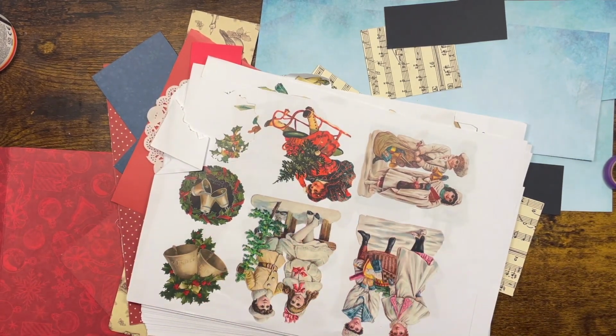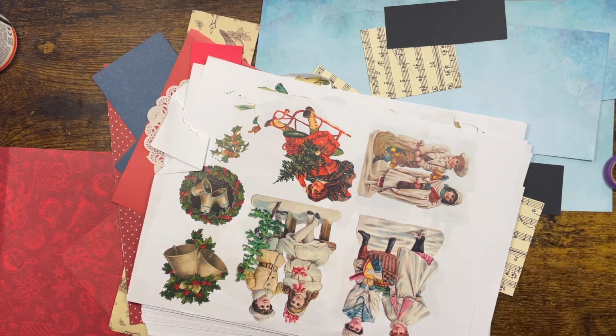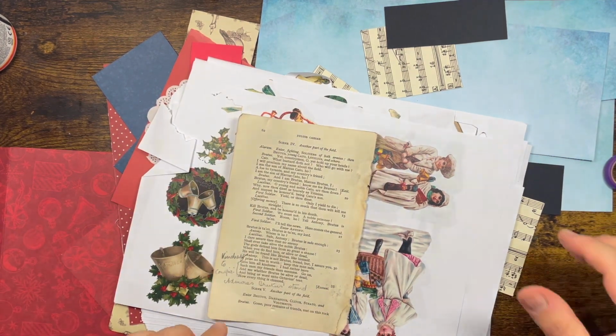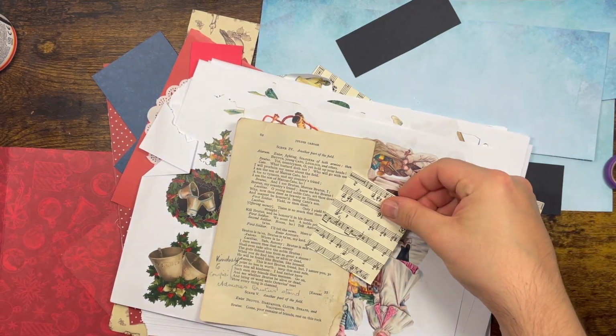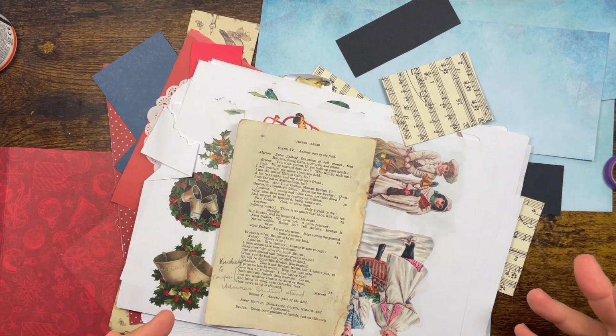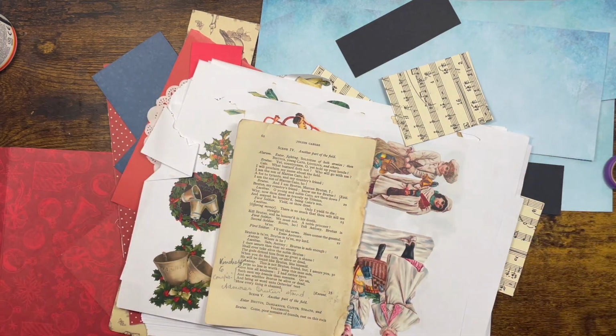And I also got, which I can't find, oh there it is, one of these old book pages because I think it looks quite nice with the music paper. I'm not going to split it up because I think it's a bit boring for you guys to see how I collage it all, but I'm going to collage it all together and I'll come back and show you what it looks like.